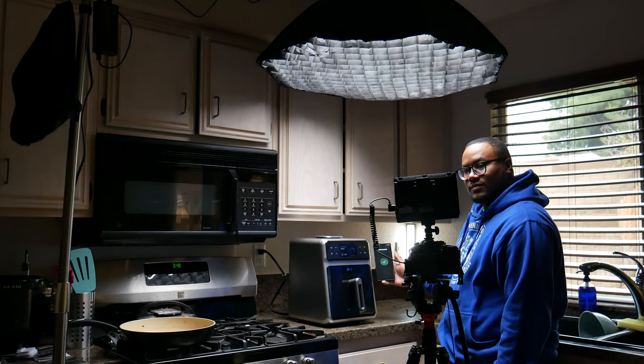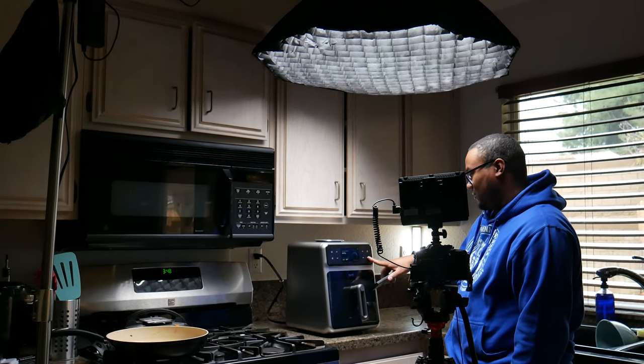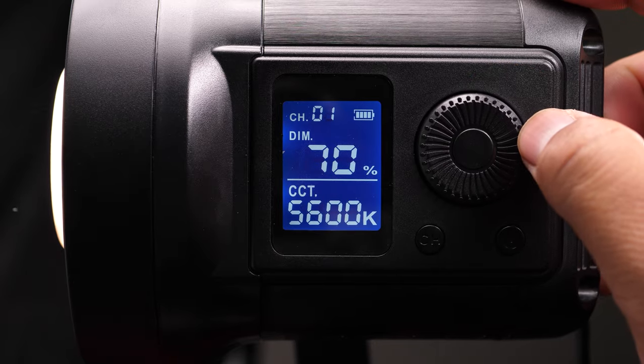Now, the major downside about this light, right, is it's only one color temperature, which is daylight, 5600K. Now, it looks like there should be an option to change that, but that's the main reason this light is so cheap. So if you're looking for RGB or even tungsten color temperature, then you'll need to spend more money on something like this newer MS60C. Review for that light is coming soon.